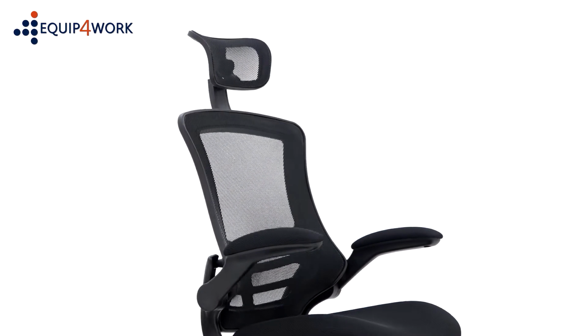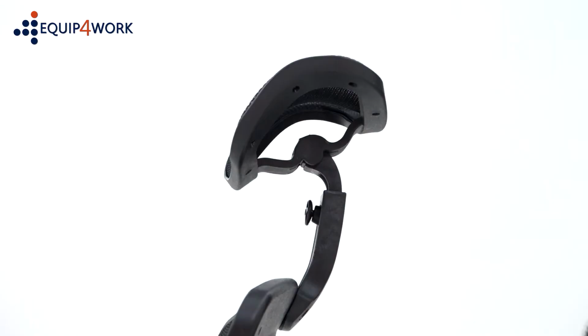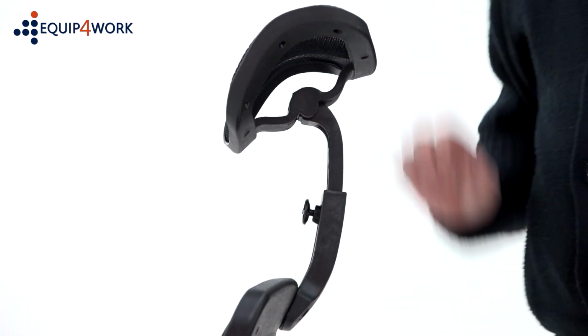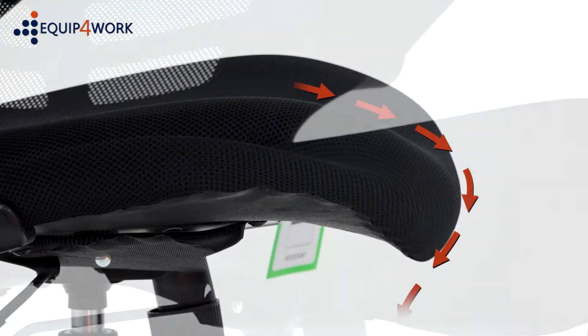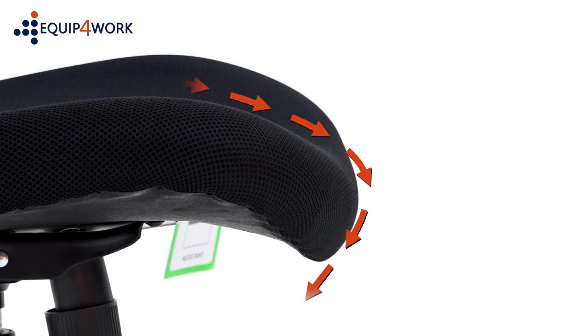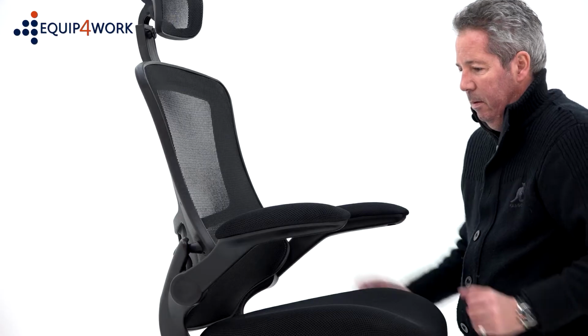Ergonomically contoured backrest design with lumbar sculpture provides support to the lower back, and the head and neck is supported by a height and tilt adjustable headrest. The contoured seat pad is generously proportioned, and the waterfall seat front helps ease under-thigh pressure and maintain good blood flow. The Sprint comes with convenient flip-up armrests.